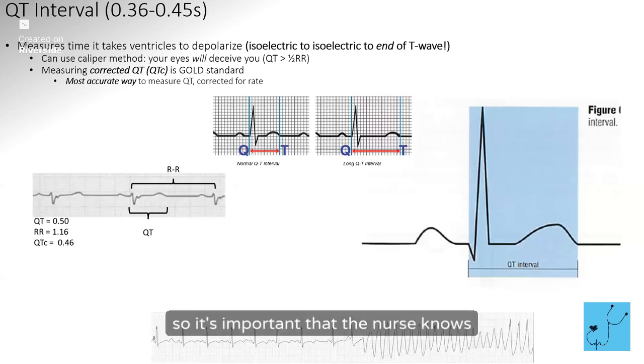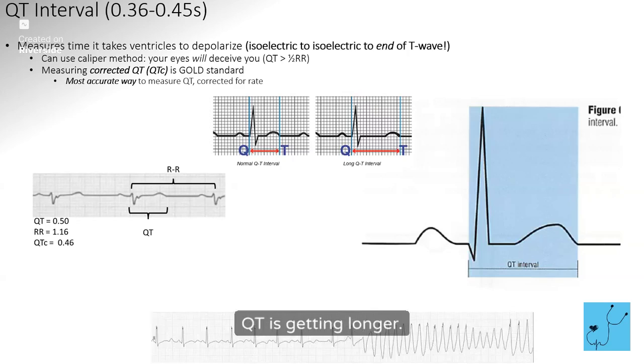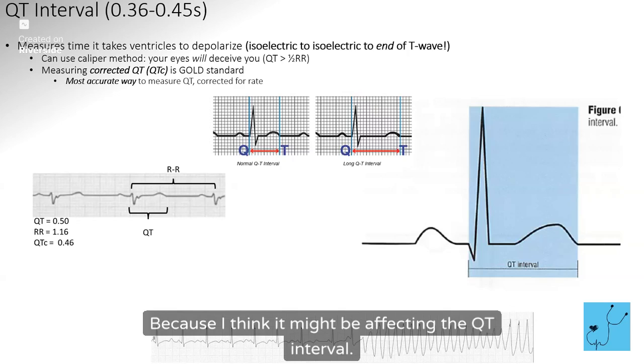So it's important that the nurse knows what the drugs are that the patient's getting that can cause a long QT, and then to know the QT is getting longer. So now I need to let the doctor know, hey, do you want to change this drug? Because I think it might be affecting the QT interval.